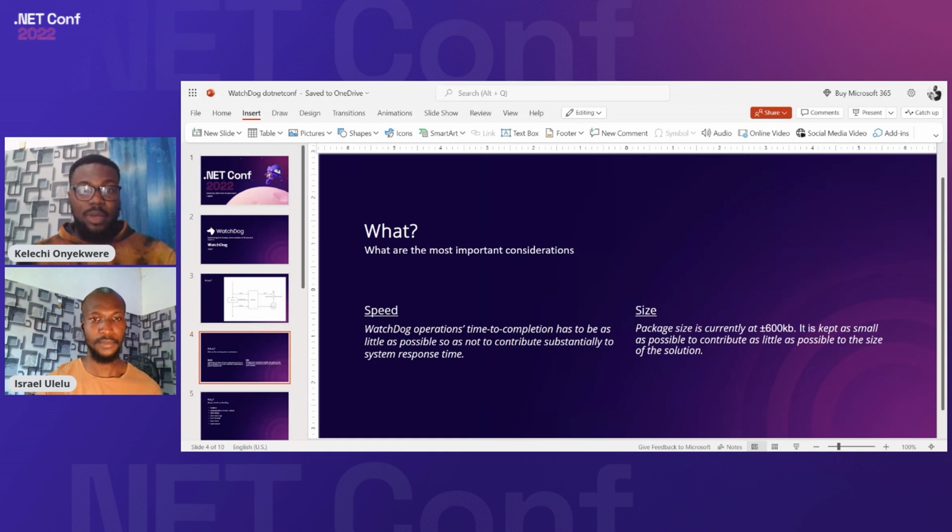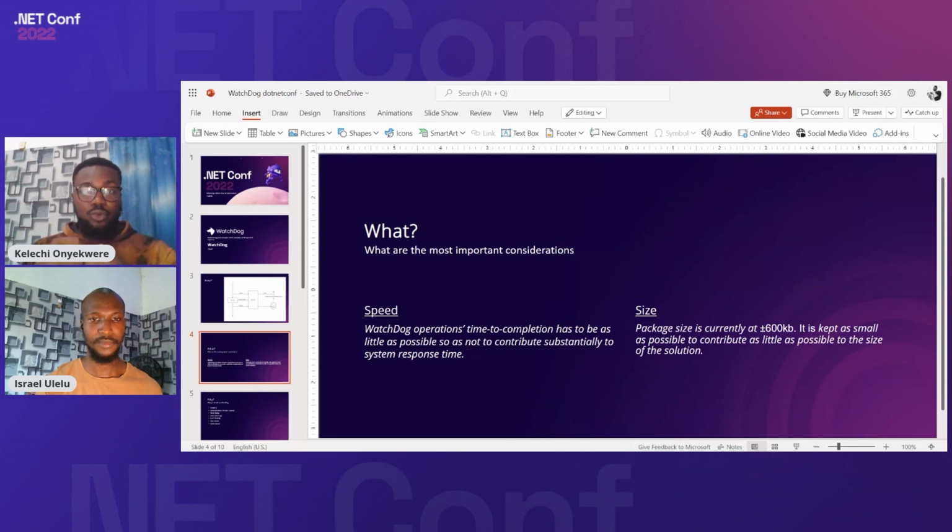Next is talking about the most important considerations during the whole build of WatchDog. Like Israel has already said, WatchDog acts like a middleware that sits between your requests and your responses.